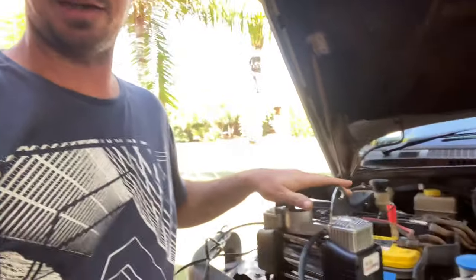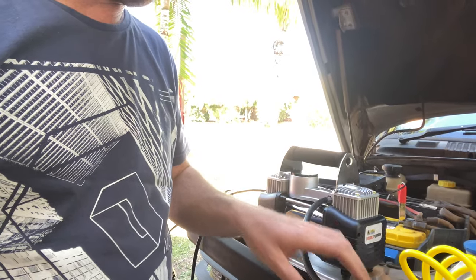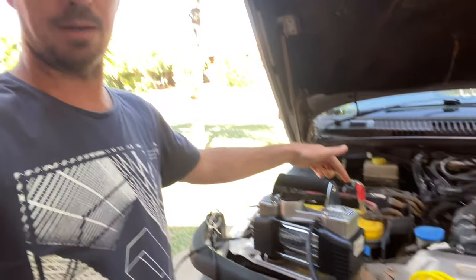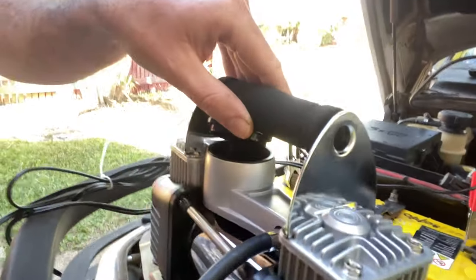If it doesn't break the bank, definitely give this Black Rat a bit of thought because I think it's a fantastic little item. As mentioned, there are a couple of things I'd do differently. The Nitto fitting is back to front — you should have the male on your airline rather than on your discharge line. But otherwise, you saw it's lovely and stable, didn't vibrate off the front of my car at all. It hooks up very easily to your battery terminals, it's got plenty of cable. It goes back in the little carry bag no worries. If you get one and wonder about this little cap, other similar compressors offer accessories like ball inflation tools, and that's just a handy spot to store them.